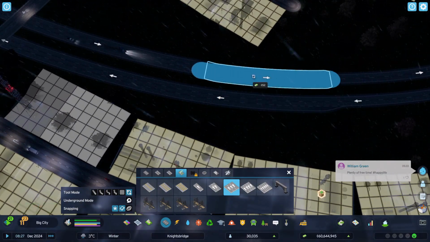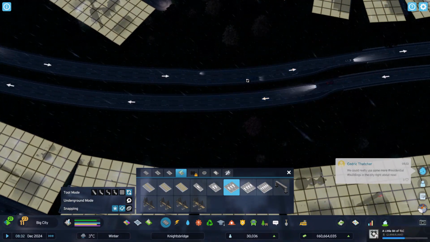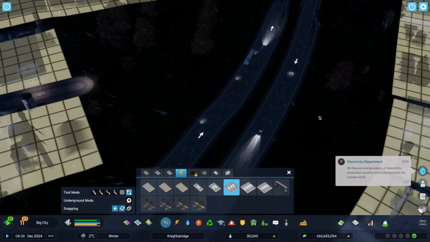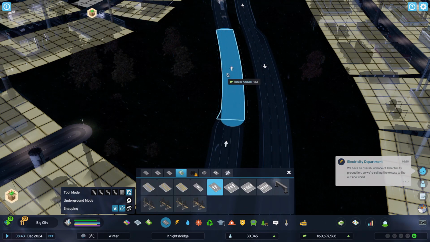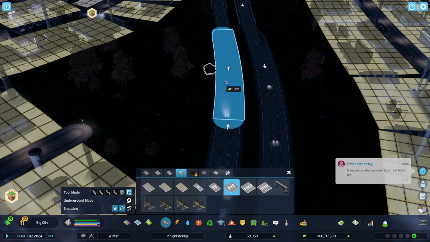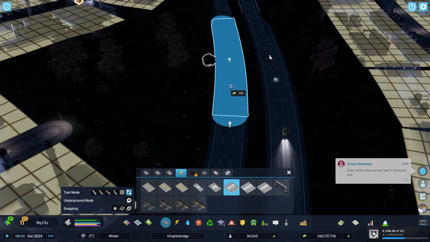So, I could maybe upgrade and then downgrade, potentially. That is not valid. This here is not valid. Just please don't get rid of that snapping. There must be a way.